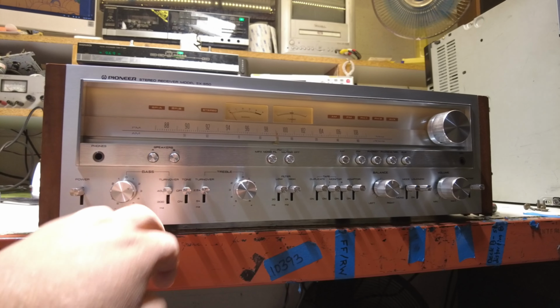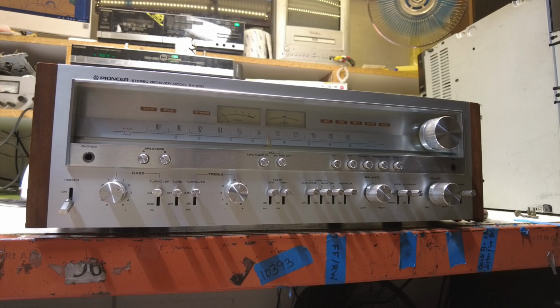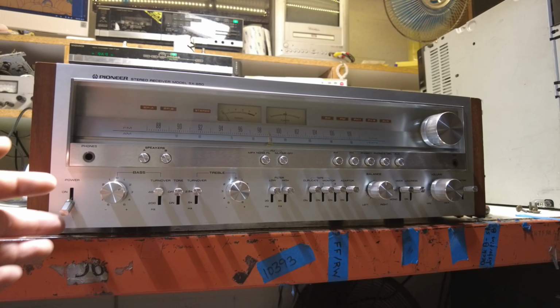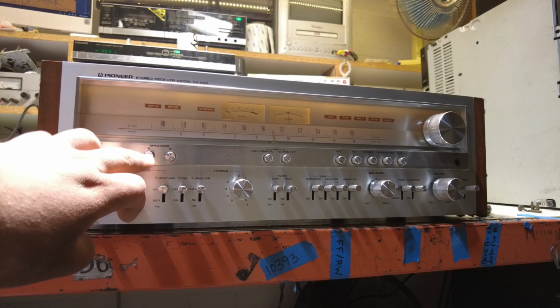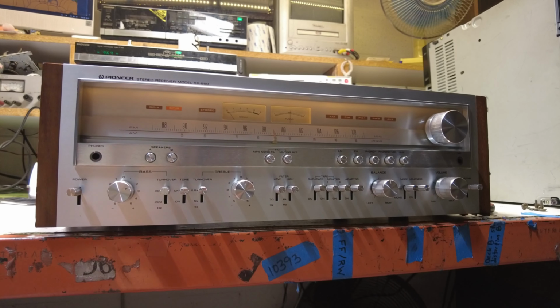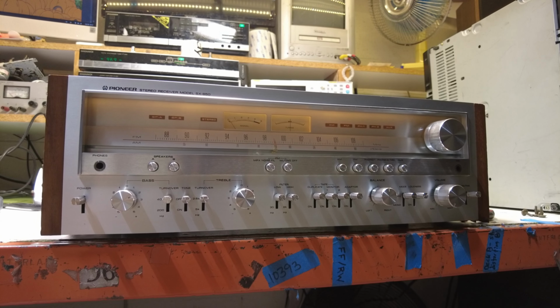Today we're taking a look at the Pioneer SX-850 receiver, and it has one burnt out light bulb that we need to replace. It is the speaker A bulb, as you can see in the video. Let's go ahead and get started.